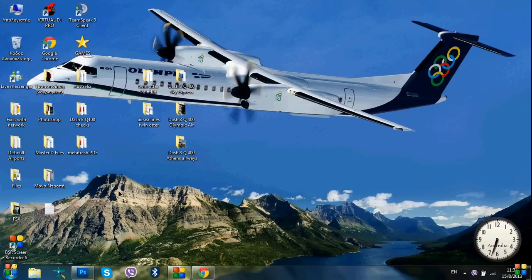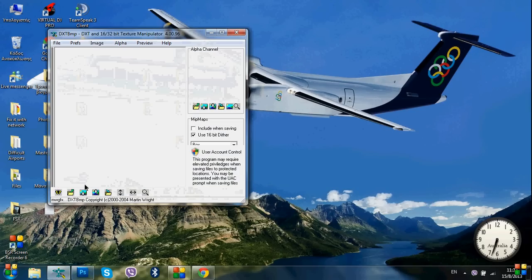Okay guys, this is a repaint tutorial of the Majestic Software DXTbmp Q400, how to use the paint kit. Actually, I'm gonna show you how exactly you make repaints. Not only that, the first thing you need to do is to have these two programs, DXTbmp and Photoshop. Never mind which one. I use Photoshop PS5, so I have everything.